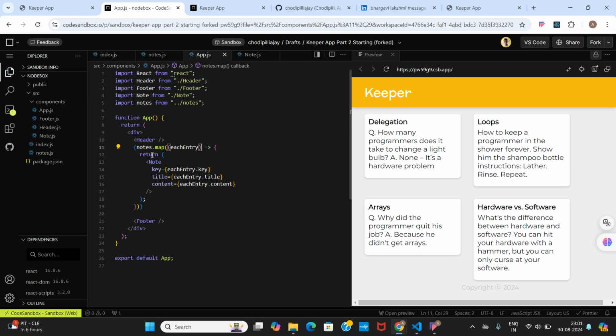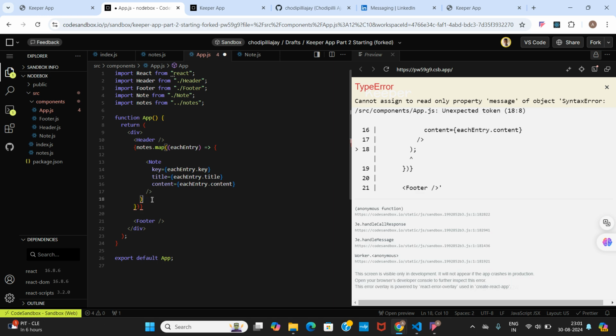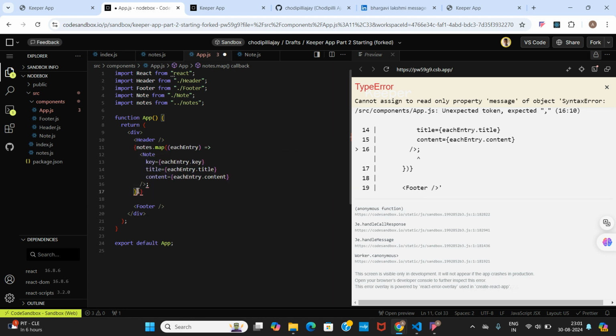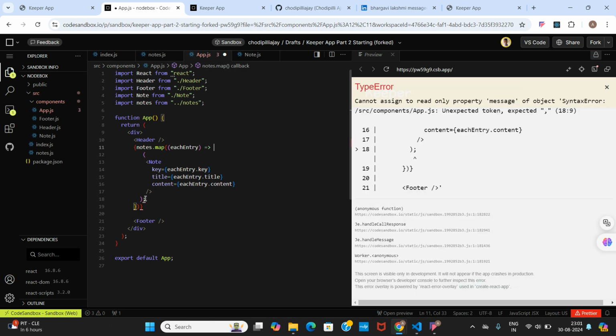And I can also remove this return and remove this and this. I can remove this and this.